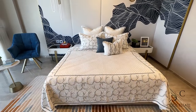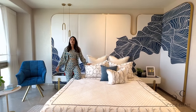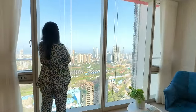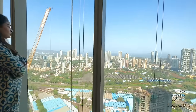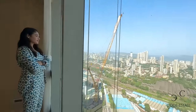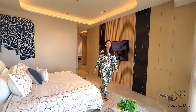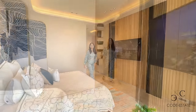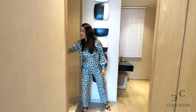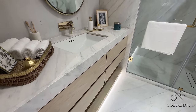Your king size bed with side tables, and look at the headboard and the ceiling height. These windows give you a panoramic view of the Mumbai skyline — tall skyscrapers. Just loving the vibe. This is a very positive apartment because of the abundant light. Now let's go check the attached bath and toilet. This is your attached bathroom and the size is amazing.